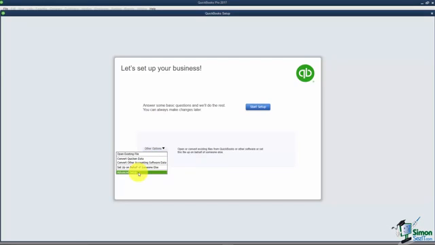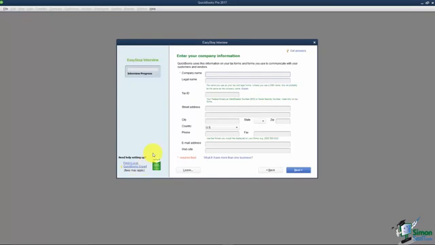I'm going to go ahead and click on this advanced setup because sometimes this basic one doesn't always give you everything you need to do a really good firm setup. So I'm going to choose advanced setup, and this walks us through what they call the Easy Step Interview. You'll notice on each of these screens that you have a next and a back option down at the bottom, so you can always go back.